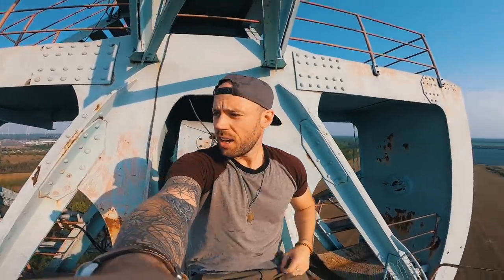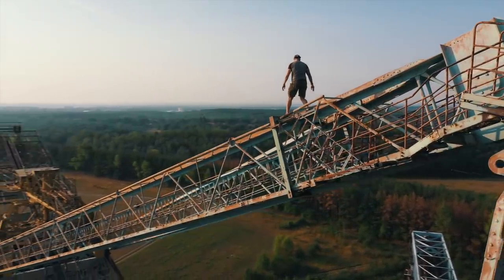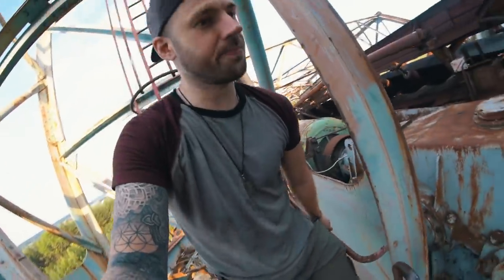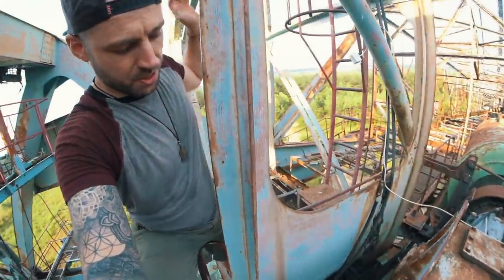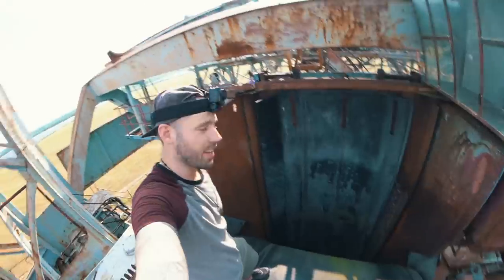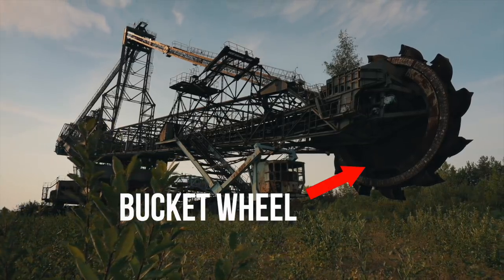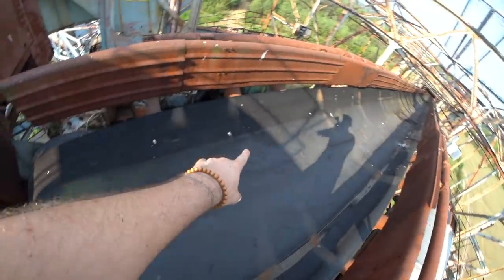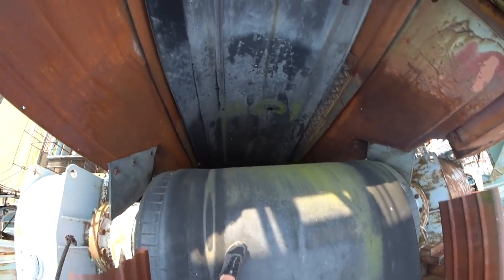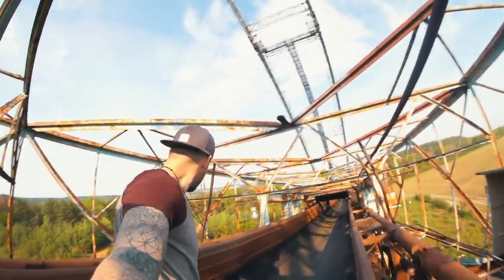Not a bad spot. You may be wondering how these machines work. The bucket wheel at the front of the machine ingests the earth — this earth also contains coal. This mix would travel up the conveyor belt into a pit furnace. It would fall in there and be burned to power the machine. It creates its own fuel. By scraping the surface clean of soil, the underlying coal deposits could be mined more effectively.